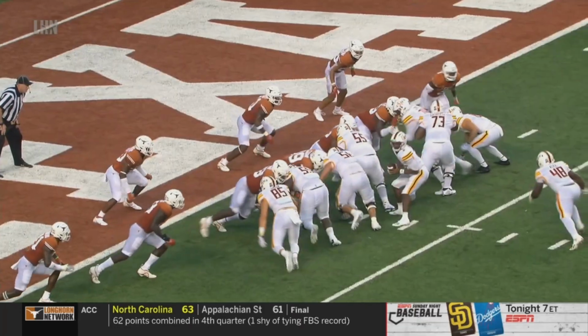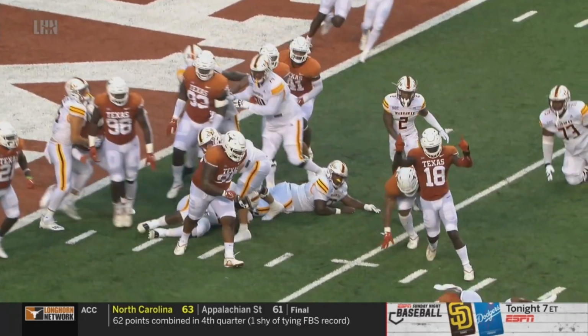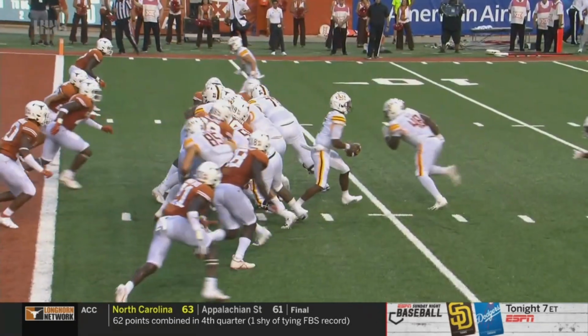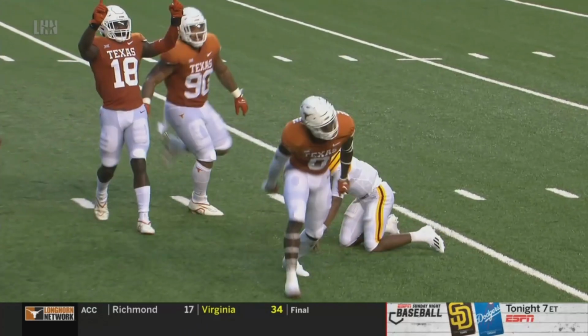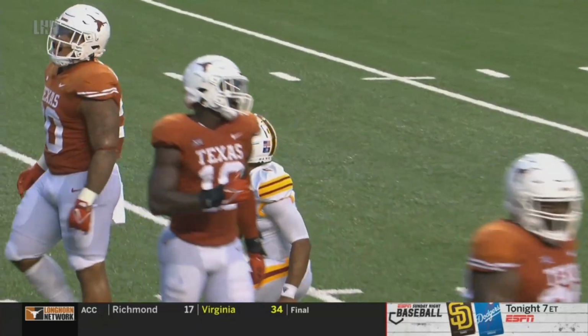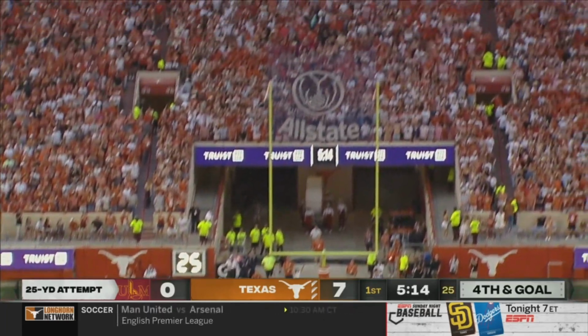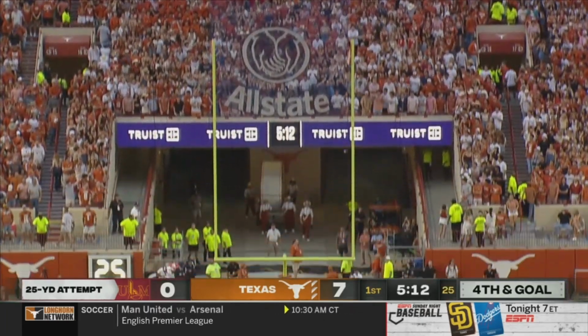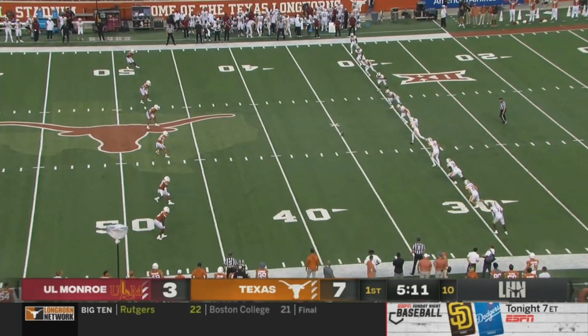Overshown, got him. And you see him right on the edge. He wasn't blocked. That's the speed factor that Texas has been looking for on the edge. If Overshown's not there, that's a touchdown. Oh yeah. No shot though. 25-yarder, and it's up and good. So the back want to exploit that doubt.